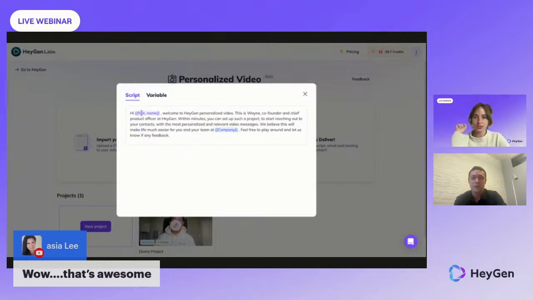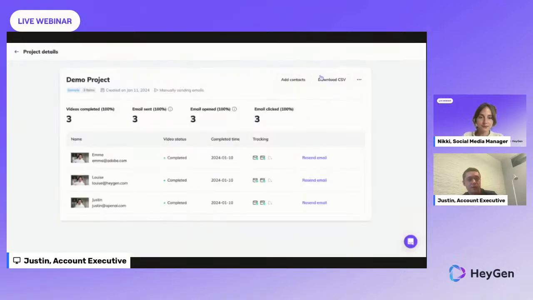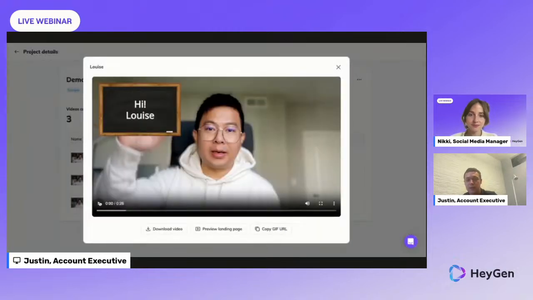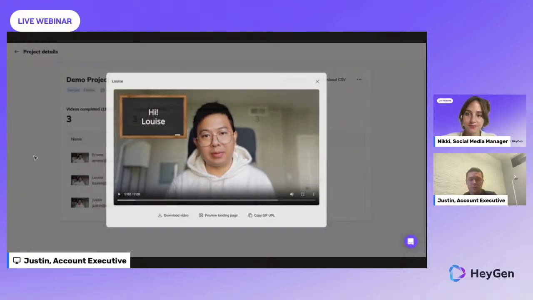Yes, so once you record the template video, the AI is going to transcribe what you said in the video, and you can then replace whatever you want here with different variables. So in this case, we're using first name and company name. And once you have the variables set, you can import either a .csv file, or you can hook it up via Zapier or API to your CRM. Essentially, it's just going to need a database of the people that you're sending it to and the information that you're looking to fill into these videos. So in this case, we're looking at first name, company name, and then their email address. And once it has all of that, it'll send out these videos using our avatar technology to change the lip sync. Hi, Louise. Welcome to HeyGen. And it's going to change it for each one of these videos.